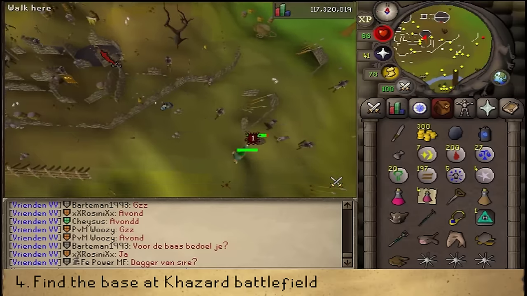Let's go back upstairs and go to the center of this room and then activate the strange tele orb to deep wilderness. Then go northeast, climb over the icy wall to not enter the wilderness. And afterwards we will need to jump the ledge by clicking on the tile that we're standing on to trigger a cutscene.